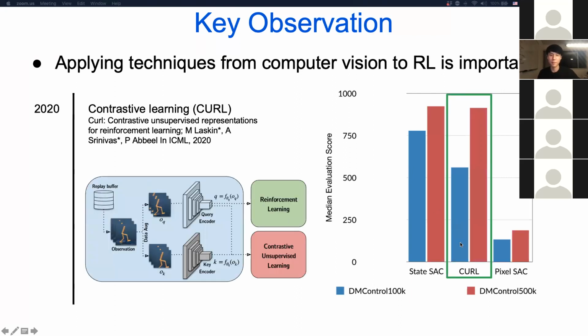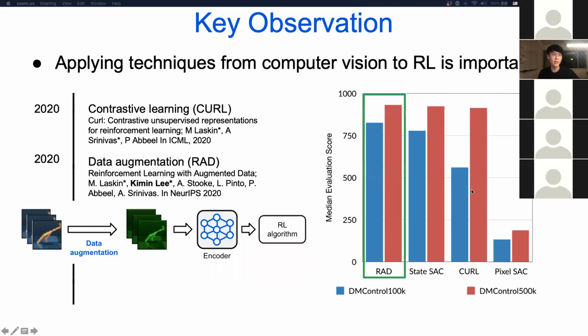But first, the paper from our group called CURL found that adding contrastive learning to the RL objective function can improve the sample efficiency of reinforcement learning. As shown in this figure, CURL just adds some contrastive learning to update our image encoder. And by doing so, we nearly match the performance of the state-based method, as shown in this figure.